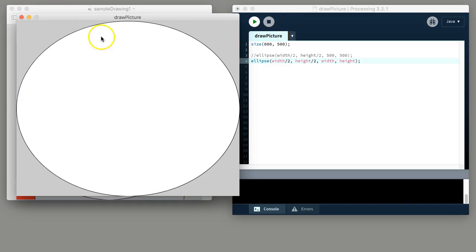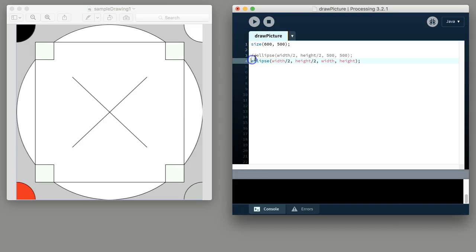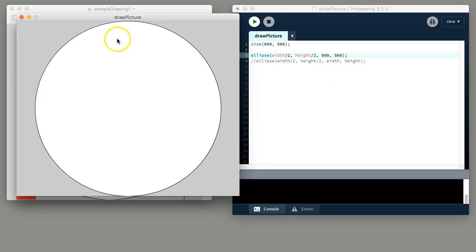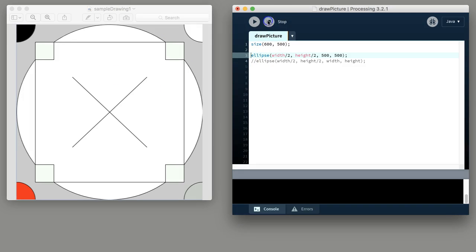The size of the ellipse follows exactly the size of the canvas, the width and the height. But if we put this one 500 500, it's gonna draw exactly the circle. Okay, I hope you understand this part. And for this purpose, we're gonna use 500 500 instead of width and height.